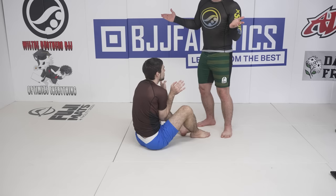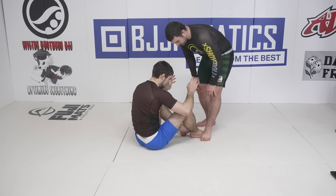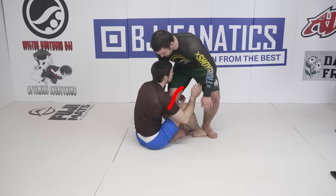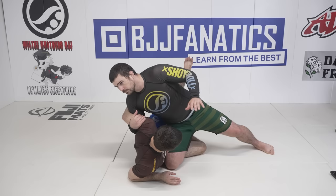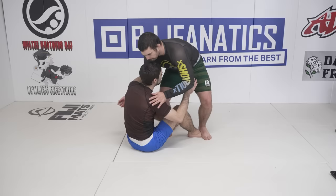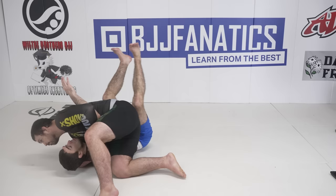The pass itself involves me taking my left leg and briefly stepping on top of my opponent's foot, preventing him from retracting his legs or kicking his other leg up and over to defend. Without hesitation, shoot your knee forwards towards the pocket of his hips or towards the pocket of his shoulder. At the same time, begin leaning forward and digging your underhook on the right side, looking to maintain as much pressure on the underhook as possible. Normally I would pause after getting my knee on the mat and maintaining my underhook, securing my position further before going on to finish the pass. This pass is the exception — because we prevented our opponent from retracting his legs by stepping on it, we are uniquely situated to blast through in one motion. Make sure that after you pass your opponent's legs, you really focus on buckling down and pinning your opponent to the mat, using that underhook to your benefit.